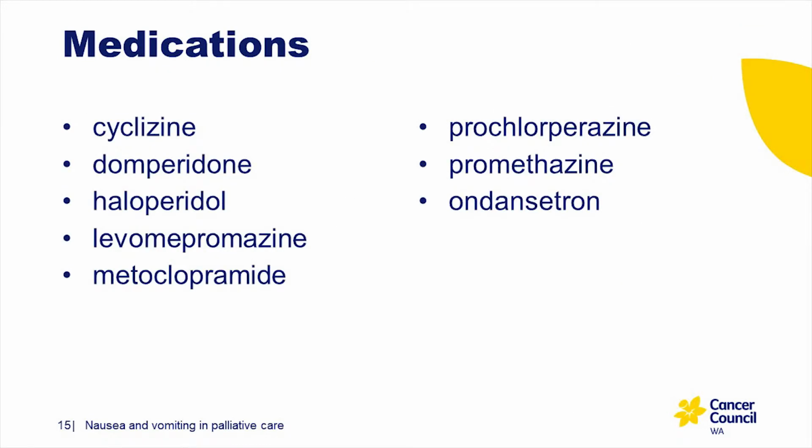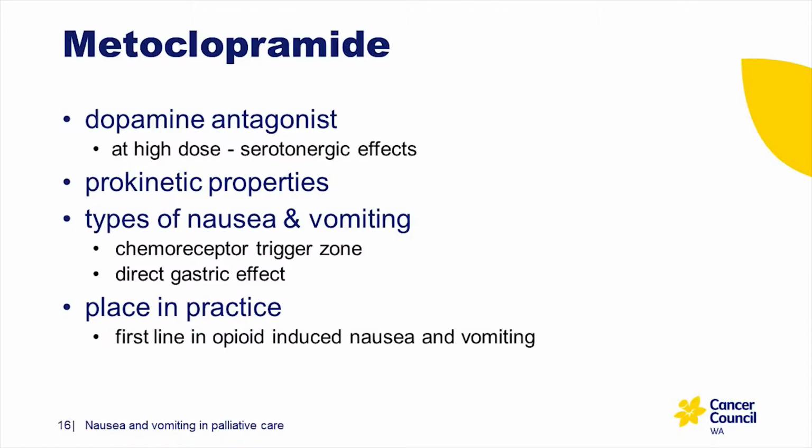There's lots of different antiemetic drugs we can use. And we will talk about these individually to try and relate them back to the types of nausea and vomiting they'll be most effective in. We're also going to talk a little bit about the doses and the side effects that you might see for each of these sorts of nausea and vomiting. Metoclopramide is the most commonly prescribed antiemetic. It has dopamine antagonism and a high dose serotonin antagonism as well. But generally the doses that we're looking at for treating most nausea and vomiting, we're looking mainly at an effect on dopamine. It also has good prokinetic effect.